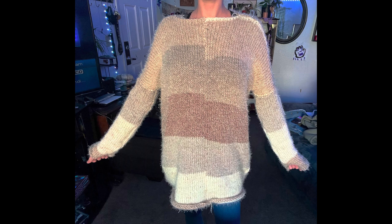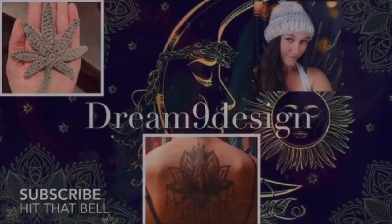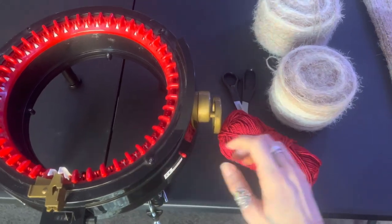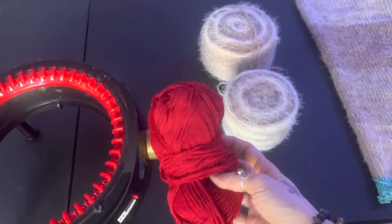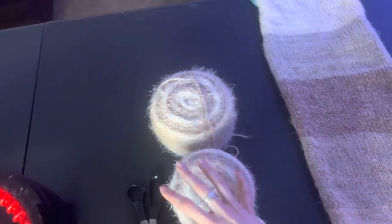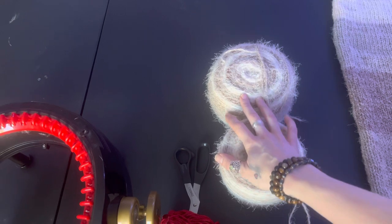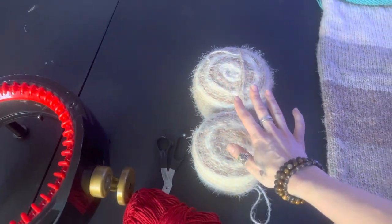Let's go ahead and take a look at what we need for today's materials. For this project you will need a knitting machine and some waste yarn, that's yarn that will be taken off of the project. And right now I have two of these latte cakes pulled out. I've already used one to do up one panel. I do actually have about three or four of these, but I don't think I will need all those. I will for sure need two, possibly three, depending on the size.